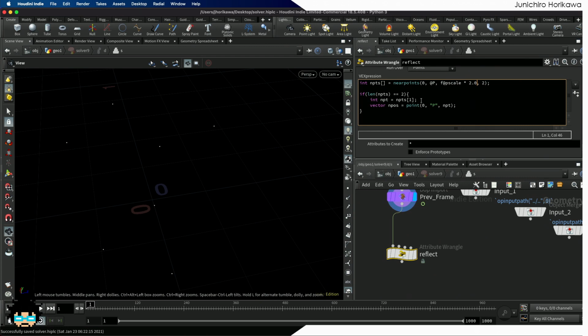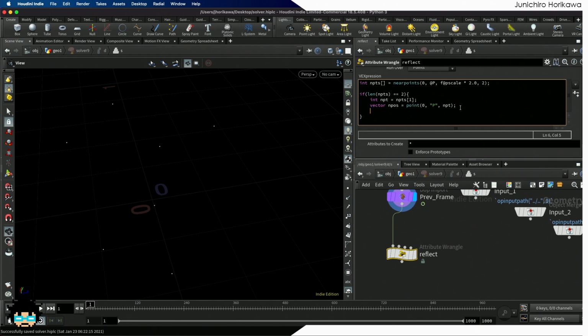The pscale is the radius of a single point, and if it's multiplied by 2, this will be the diameter of the sphere. Now if it's within this diameter, then the points are colliding. If it's more than 2.0, then you cannot find a point within 2, so in that case there's no collision. But if it's within pscale multiplied by 2, then the points are colliding. So that's when you want to calculate the reflection.